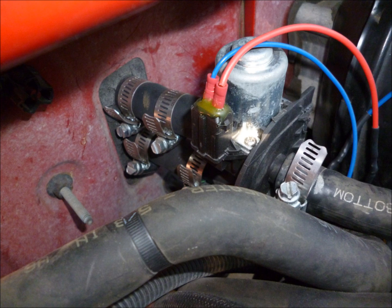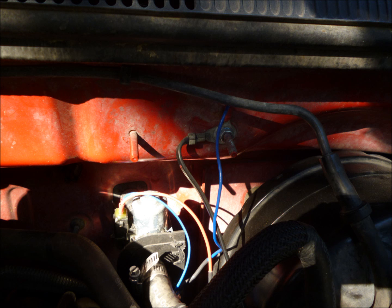Hose clamps are provided, and you may have a little extra 3-inch piece of heater hose to make the installation easier. And just put that in line with the heater hoses. And again, we want to be real sure that the top hose, and I'm defining the top as the part with the silver actuator on it, that top one does have to go to the water pump, and the water has to flow into that top inlet.